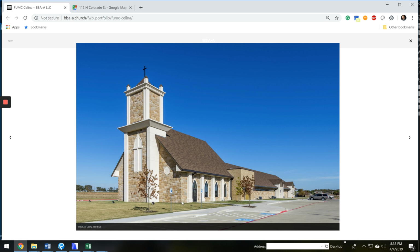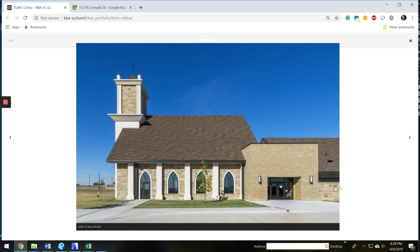And we come back around to the outside, and you can see this is the way phase 1 shaped up. If you remember the renderings, it's just about on track. We went on and built it just like we designed it. And this building has gotten a lot of rave reviews. It's not right for a lot of churches, but it was just right for this church. Here we are from the side. They have since come in and put a Methodist flame here above this entry, and it just tied the whole thing together. It's really quite beautiful.